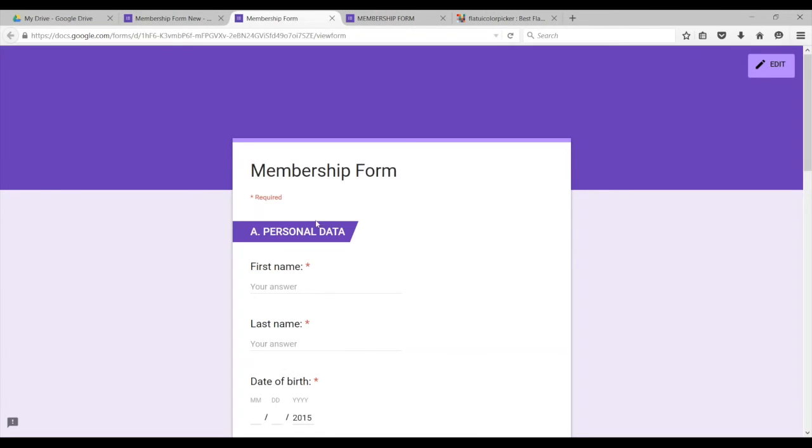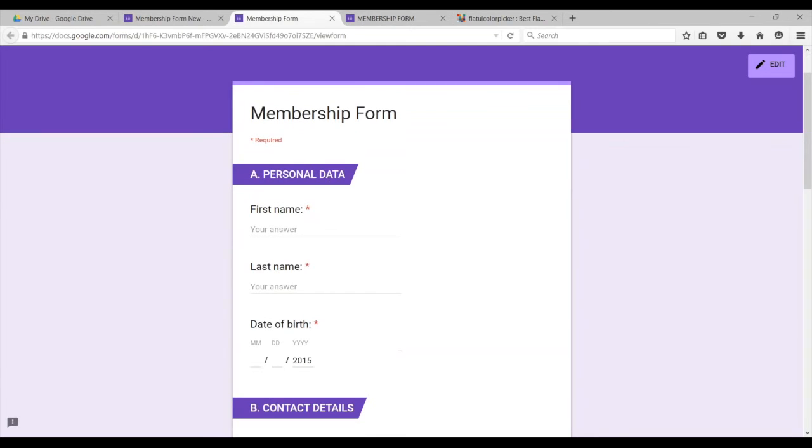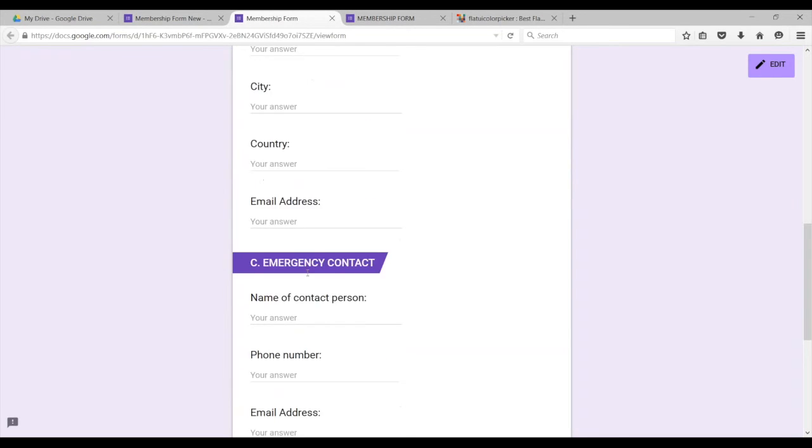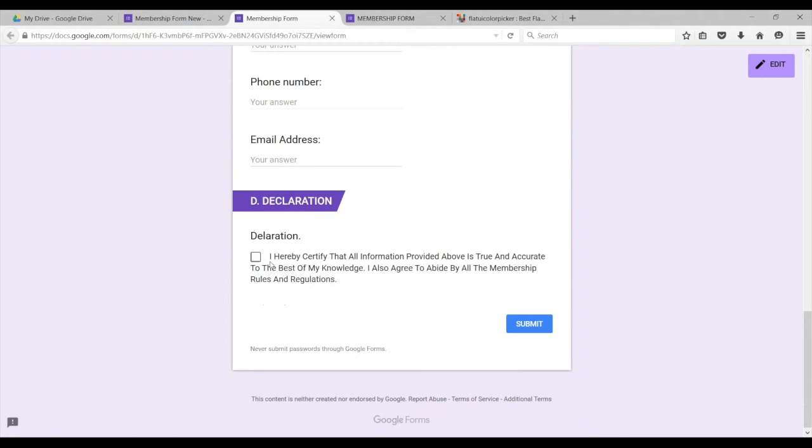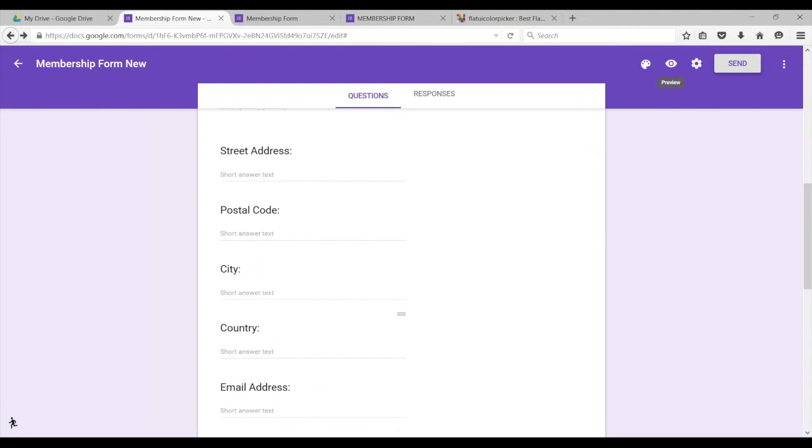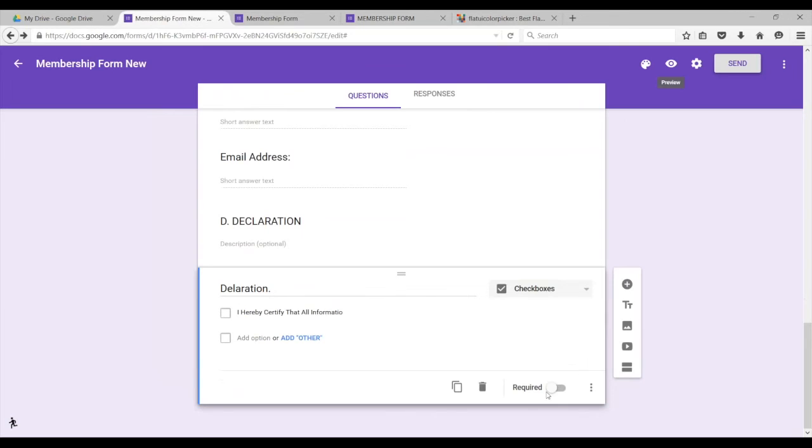So this is the preview, as you can see, nicely. These mean asterisk. Asterisk means required field. So if you remember, we made this a required or mandatory field. So you see those ones. This should be a mandatory field. So I should go back, and the last question, I will just say required. And let's see if there's something to do, nothing to do. I will explain this.